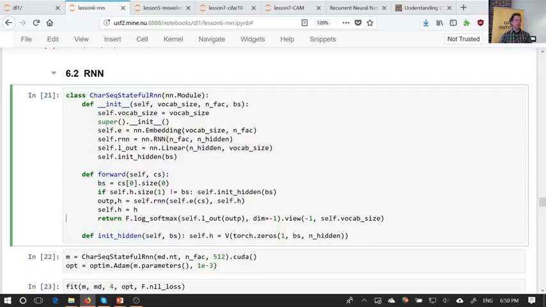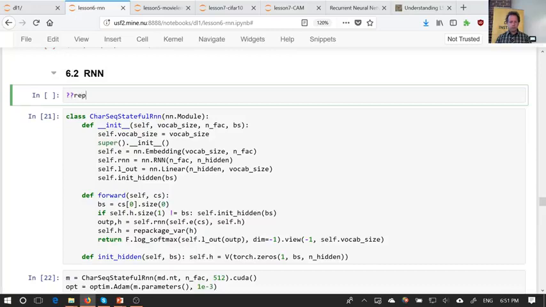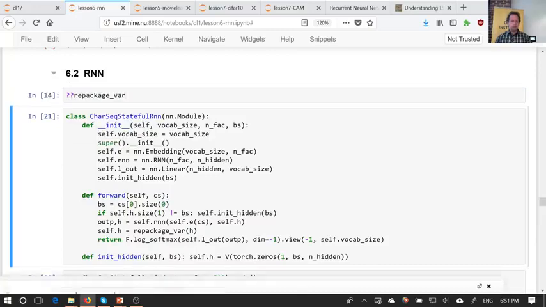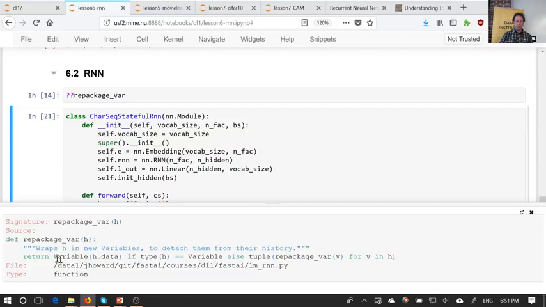So to avoid that, we basically say, all right, from time to time, I want you to forget your history, right? So we can still remember the state, which is to remember what the actual values in our hidden matrix are, but we can remember the state without remembering everything about how we got there. So there's a little function called repackage_var, which literally is just this.